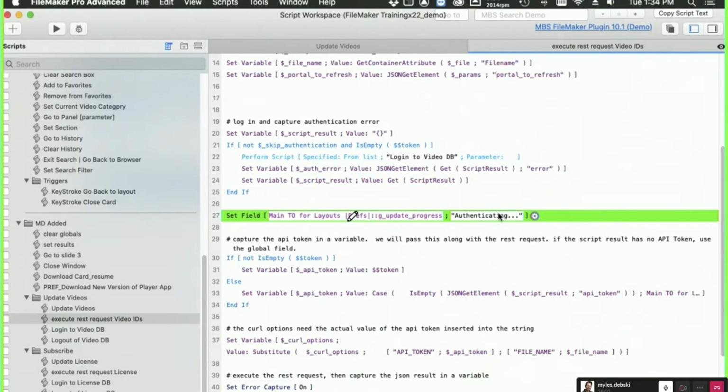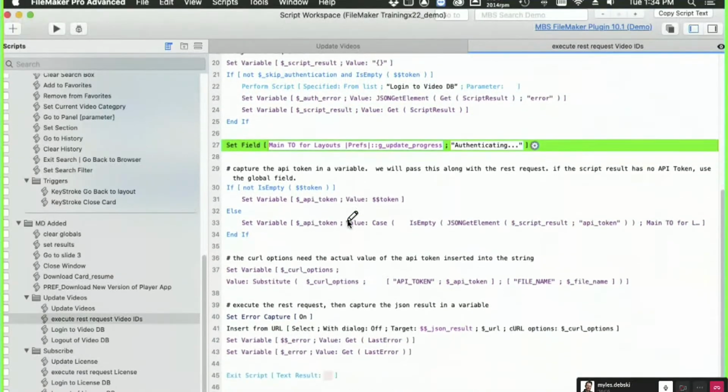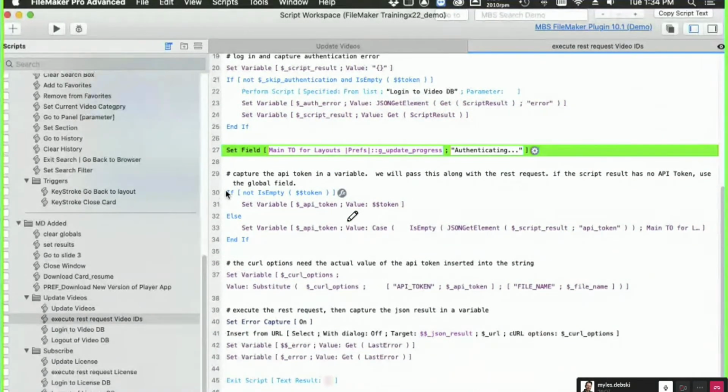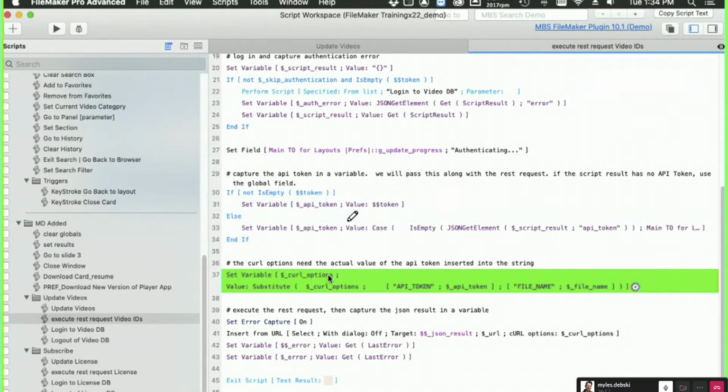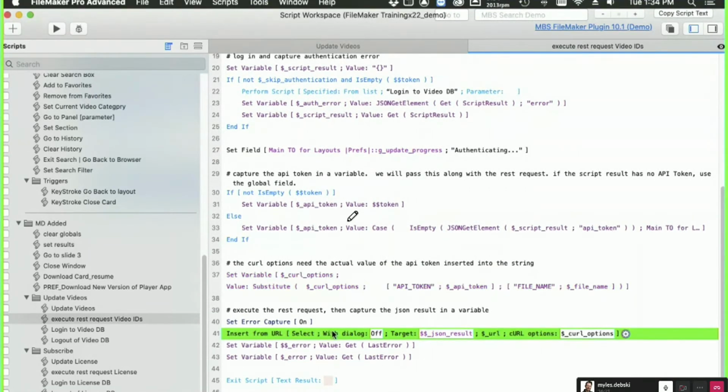Then we're updating our progress bar again. And then here we're putting that token, wrapping it into a variable, which then gets added on to these curl options. So this is our big call here, with all those things added together.